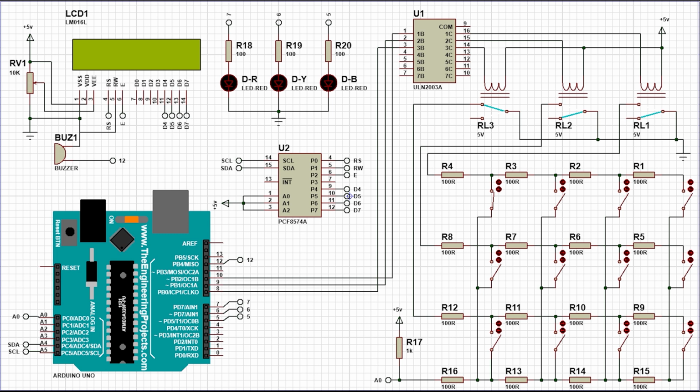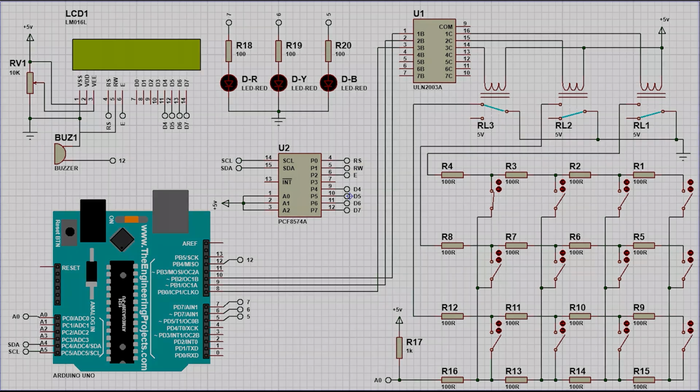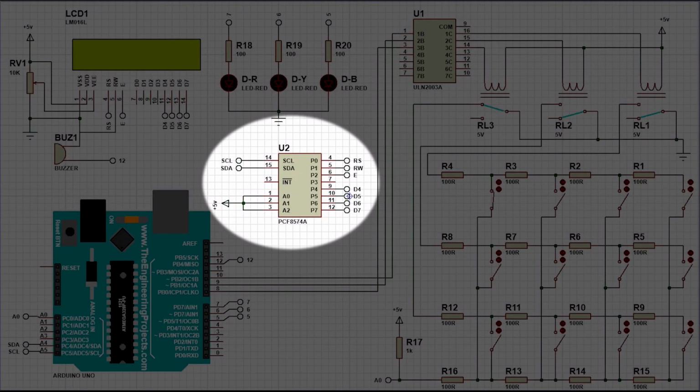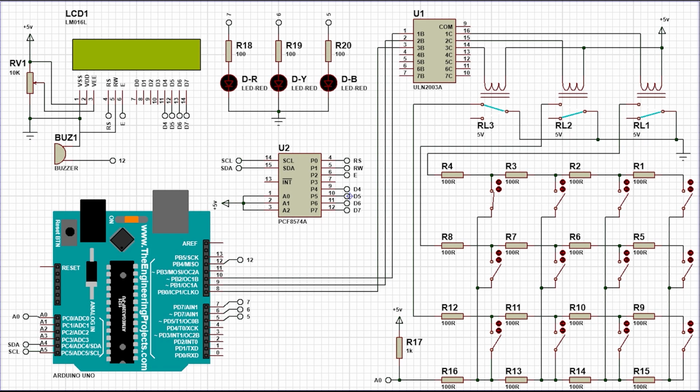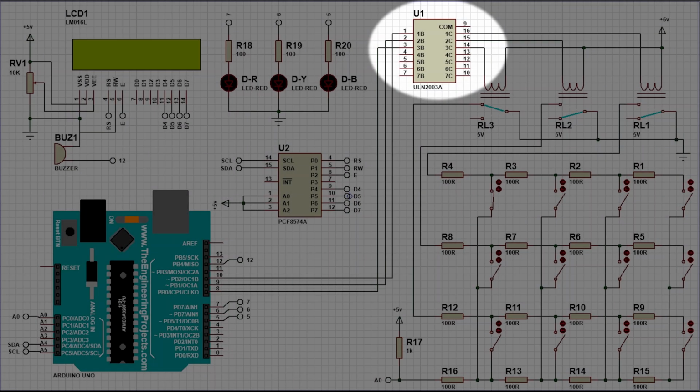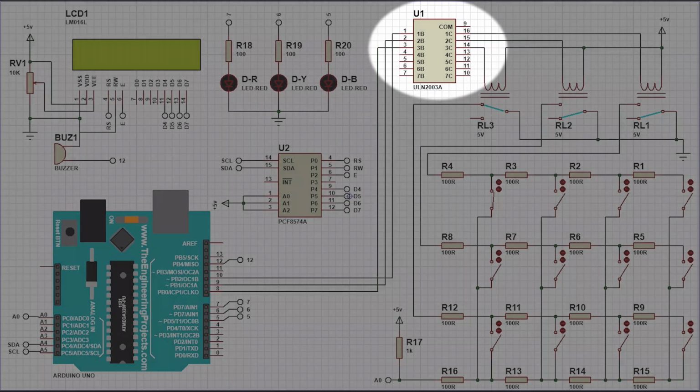As I said previously, I'm using an LCD, Arduino, I2C, LEDs and a resistor network, and also relays and a relay driver as components in this design. I'm using I2C because then I can connect the LCD and Arduino with only 4 pins, otherwise I would have to use more than 8 pins. And as I said previously, I'm using a motor driver to boost the voltage supply to the relays.